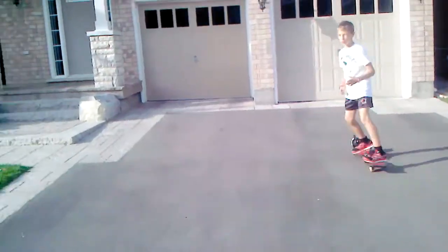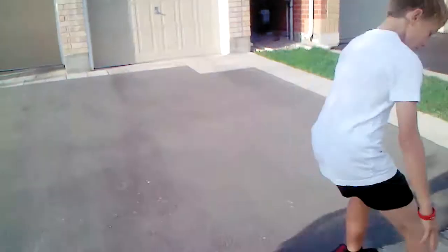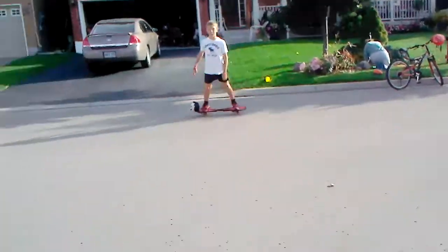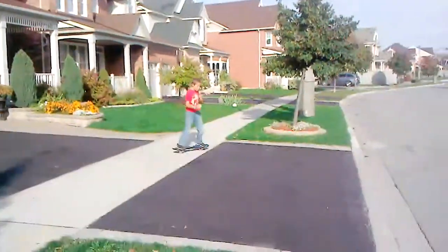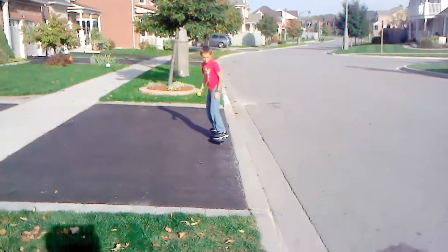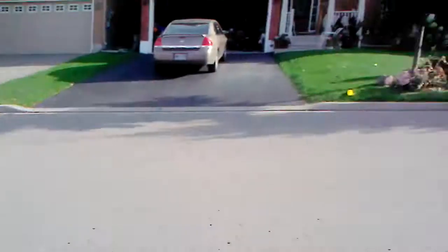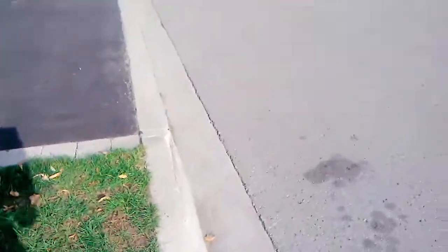I'll see if I can do surfer like that. Surfer's hard. Yeah, surfer's actually not a very hard trick, but it's hard to learn. Sometimes I put my back foot way more than. Can you believe even I'm starting to learn to ripstick, and I'm a biker?